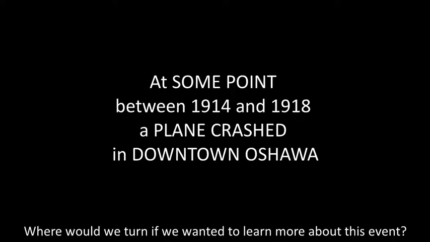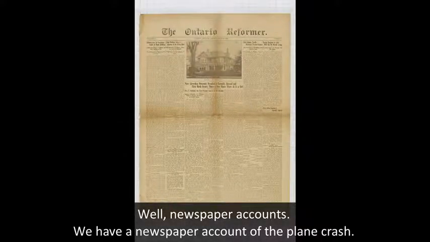So we know from the photographs at some point between 1914 and 1918, a plane crashed in downtown Oshawa. Where would we turn if we wanted to learn more about this event? Well, newspaper accounts. We have a newspaper account of the plane crash. So we know that in April of 1918, this plane crashed in downtown Oshawa.